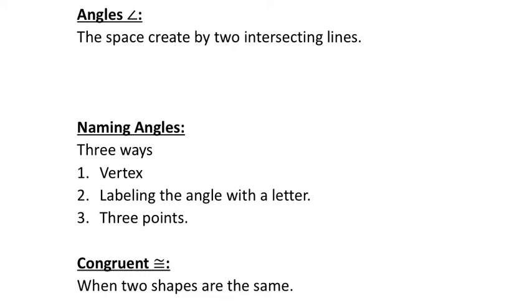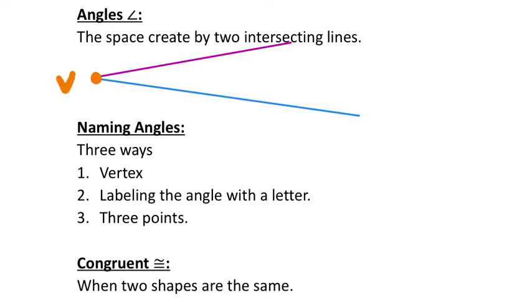So let's take two rays. I'll use some technology to make this pretty. So we got this ray right here. And let's get this ray right here, okay? And we'll pretend like they intersect right there. Okay, so let's give ourselves a nice vertex. And I will label it again V for vertex, although you could label it whatever letter you want. And then we got this ray in purple, and then I got this ray in blue right here, okay? So there's a space created by these two intersecting rays in this case, which is the angle, okay?